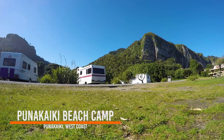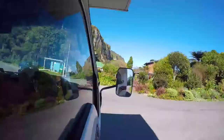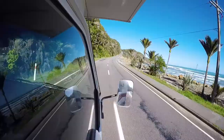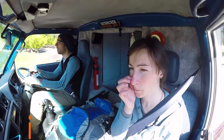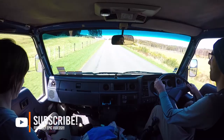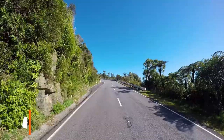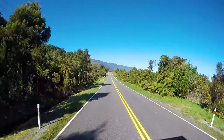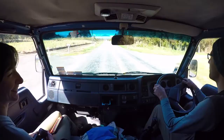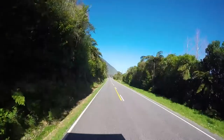This morning we are leaving the beautiful Punakaki beach house and heading away from the coast, just for a little while, heading inland towards Lake Brunner. The drive to get there is sensational — we take the Great Coast Road, one of the most scenic roads in New Zealand. We drive along the granite cliffs and rocky shores of the west coast, heading inland through rainforest and vegetation, and out in the distance we can see the snowy peaks of the mountains. That's when we know we are heading somewhere awesome today.